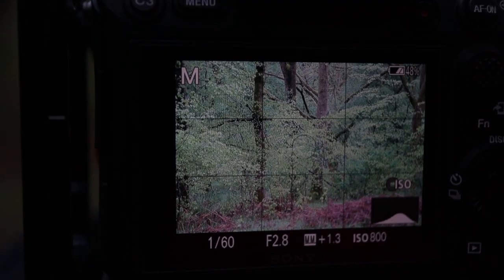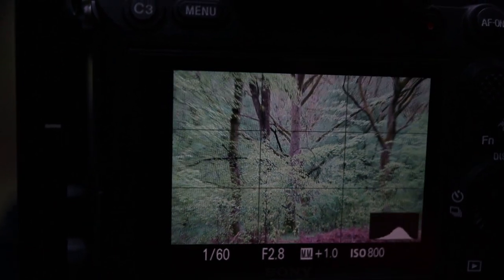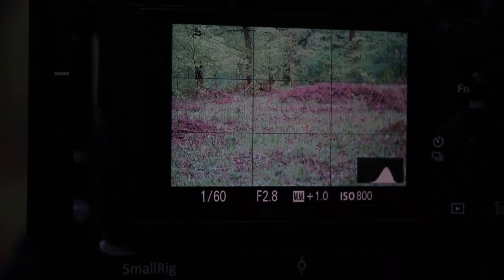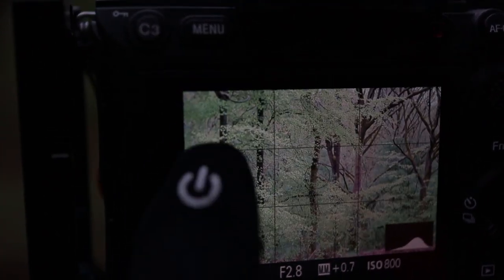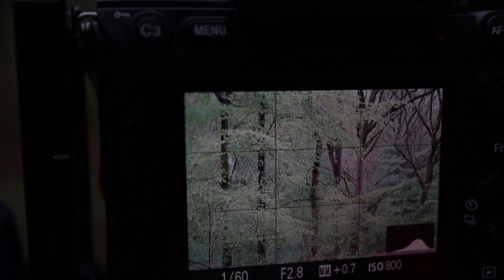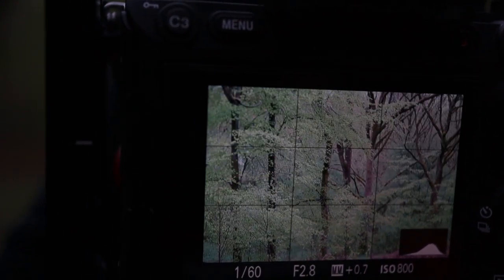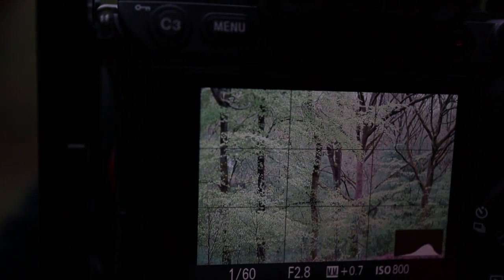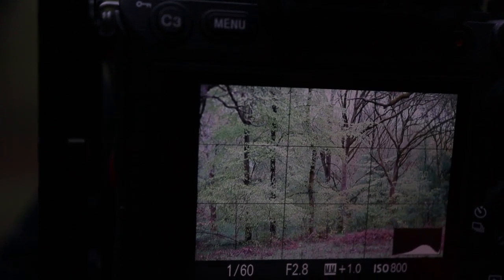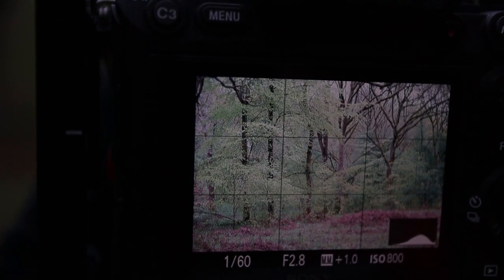Right, so now we are around the back of my camera. And I'm going to try and frame this up for you now. As you can see, I don't want any of this foreground. I don't want any of this bright nonsense up here. I don't really want to include too many trees on the right hand side here. I kind of just want this dark one in, maybe, I don't know. Because if I include too much, I'm putting this tree too far to the right. And if I go wide to try and pull this tree closer to the middle, I then include sky and ground, which I don't want.